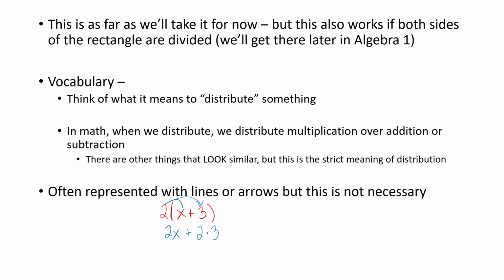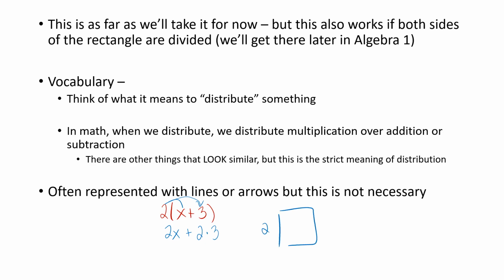I know in the earlier examples, I was writing it side by side, but that's because we were approaching the problem from 2 different angles. You don't have to do those arrows. And in fact, I've seen students of mine draw these little arrows and then not actually do the distribution, which lets me know that somebody told them to do arrows, but they didn't really know what those arrows meant. What those arrows signify is that you're taking that 2 and you're multiplying it by everything inside the parentheses.